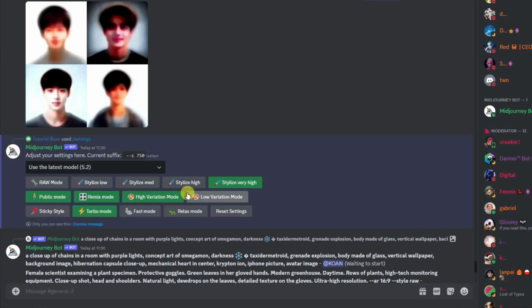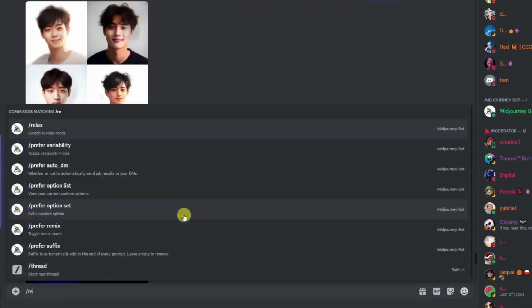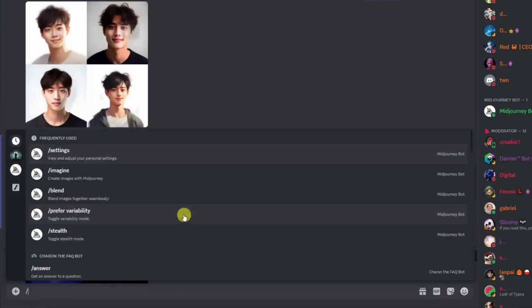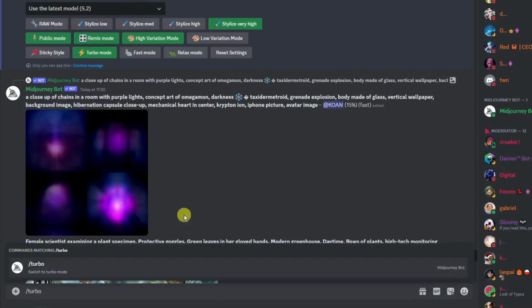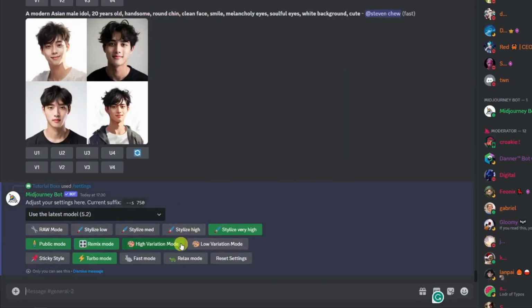So I just showed you how to enable and disable them in a shortcut way. Another shortcut way is for turbo, fast, and relax. If you want to go to relax, simply type relax right there. If you want to go fast, of course type fast, and lastly turbo right here. But basically, if you want to be more general, simply type in settings and then set everything up before you start working. That's my style, and that's my suggestion to you guys. Type in settings and everything is here, since we already discussed everything in settings.